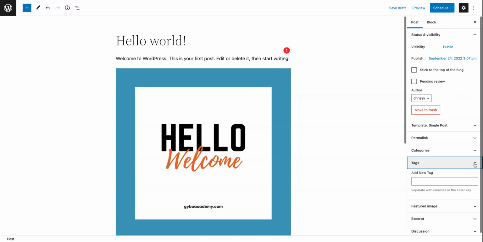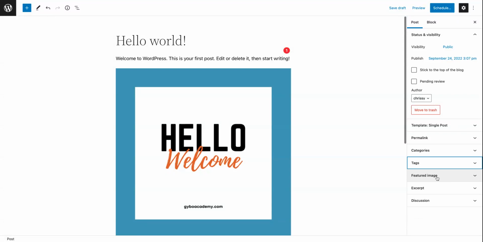Tags you can think of as sort of an index for your website. You don't have to use tags if you don't want to, but they can be useful. If you wanted to add a tag, so for example, if this blog post was about blogging, I would type blogging, and I would add that tag to any post about blogging. If you wanted to, you could just press enter to add the tag. If you have existing tags, if you type in the first few letters of it, they're going to come up and you can select them.